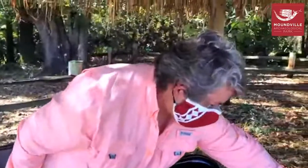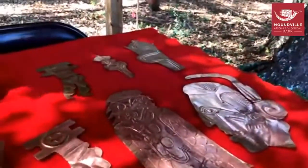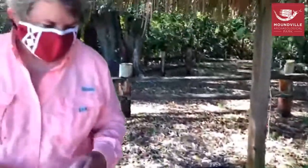It's fascinating. I'd seen all the pictures from Spiro and Etowah Mounds and here, and that's what got me into figuring out, well, how did they do it? Then we pulled the originals to look and see how they were put together. Some of these, like the ones from Spiro Mounds, were mounted on wood or leather. So I don't think they mass produced them, but some of them did have backing on them.